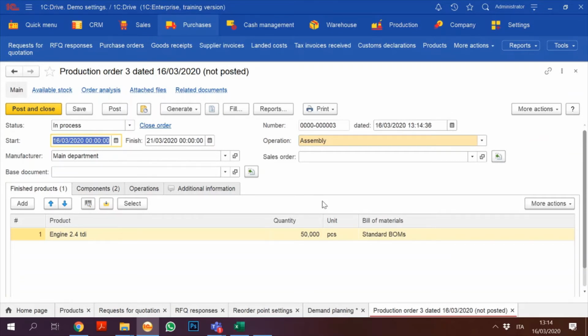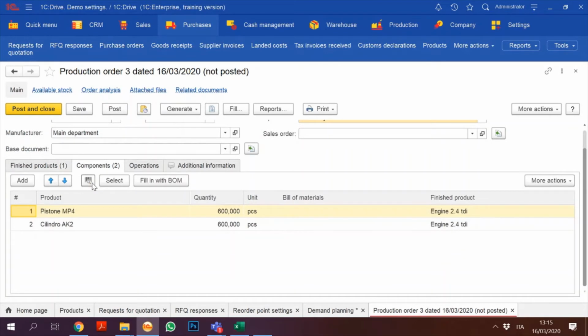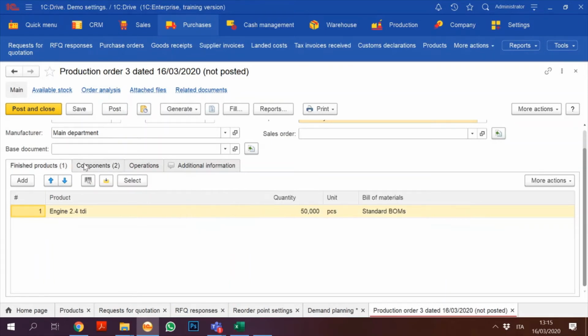I will show later how to create a production order in another way. Usually in any case companies are using a system that plans production. There are two processes, one by order, that I will show a bit after, so a person asks me for one special product, I produce it, or by MRP, which is called a system of planning of a production. Look what happened. When I created this, because I set it up with the standard BOMs, it automatically created also the components that I need to have.